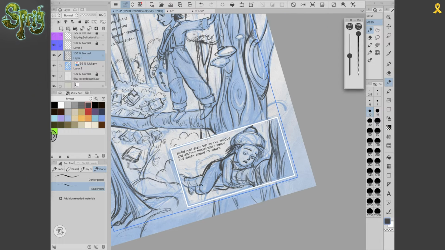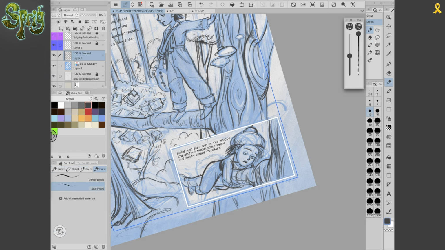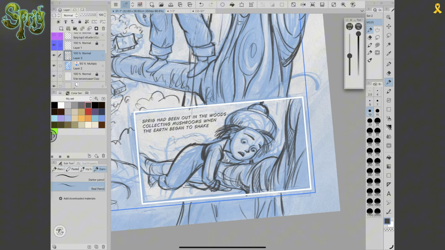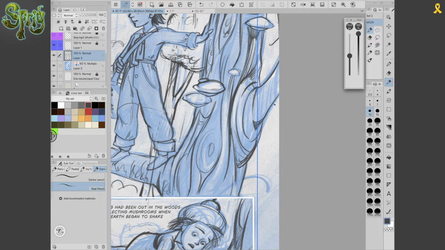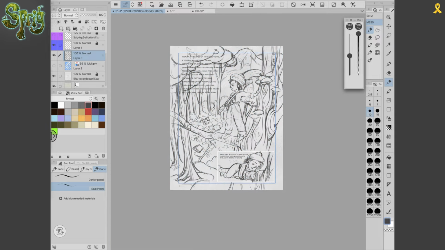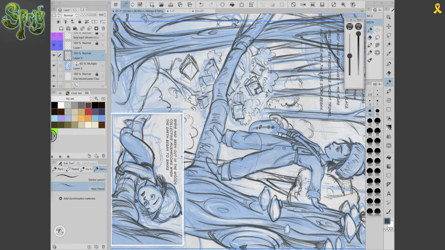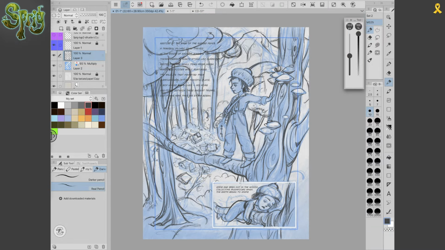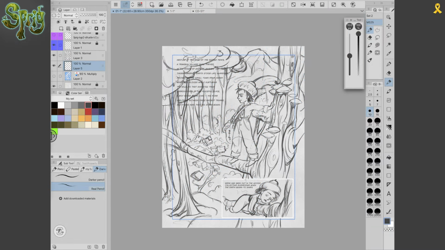He's just a scared boy, and that's what I would like to emphasize and draw here. And so after a while, I think for now this sketch is quite ready, and I can stop refining it. Yes, during my work, I recognize more and more things that I would like to change.